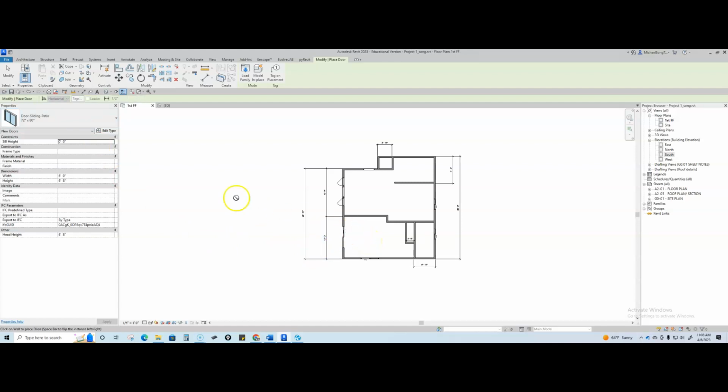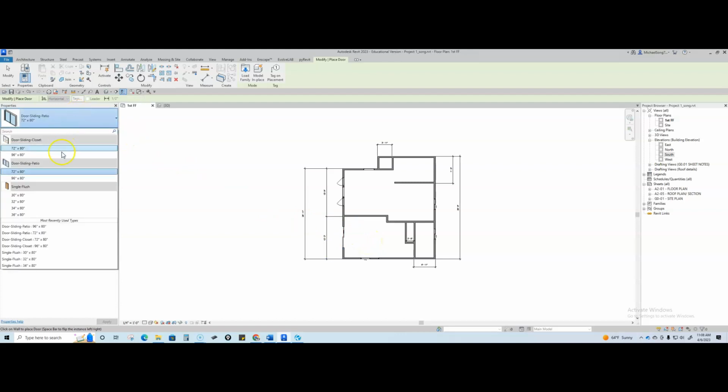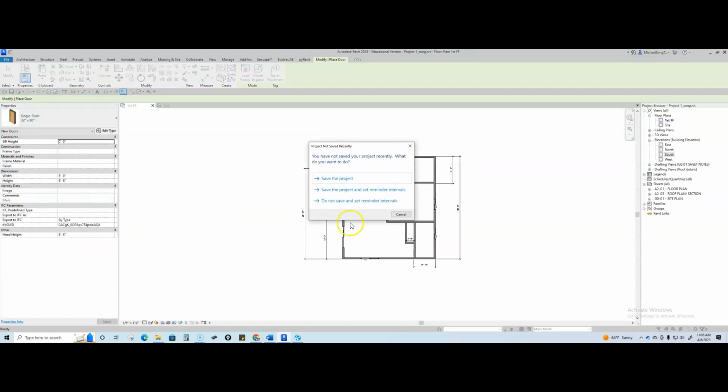Then go back to the door command. In building code, for habitable rooms, like when you enter the house, entering the bedroom, entering the bathroom, these habitable doors have a minimum width of 32 inches. Obviously you can go wider, and always push save.